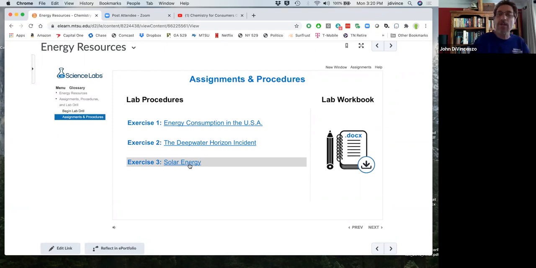So when you purchase your kit, it'll come in a brown box like this. And under the kit, under the lid will be an access code. Well, like I said, if you purchase it online, you'll get that access code and read it immediately. Once you get home, you'll have that access code. Use your MTSU email and go through your kit. Make sure everything is in there. It's got a lot of stuff. It's got gloves and goggles. It's got plastic cylinders and chemicals and soils and all that kind of stuff.